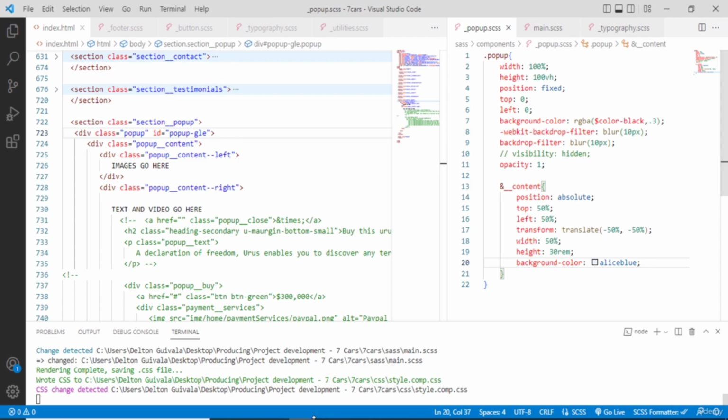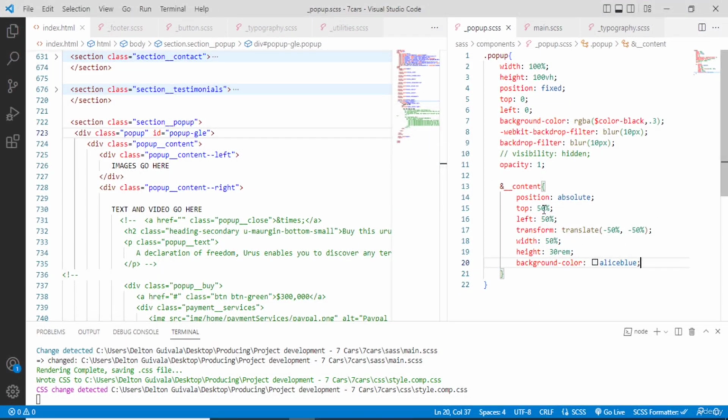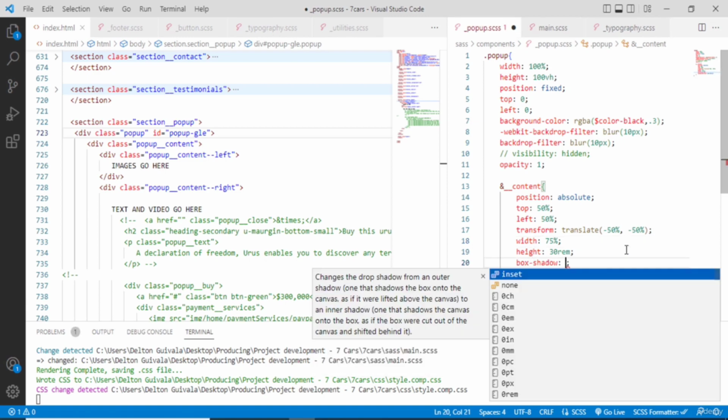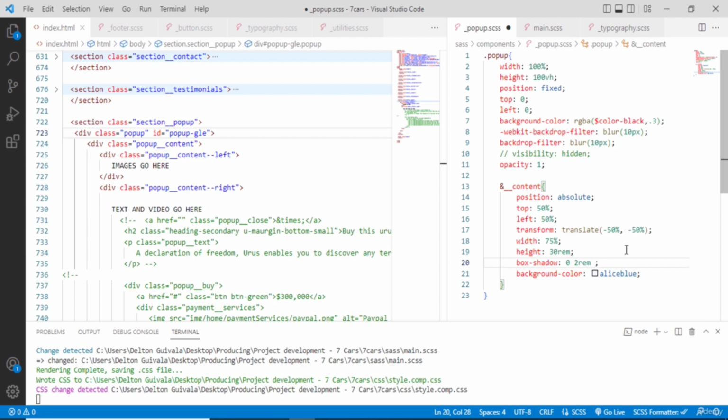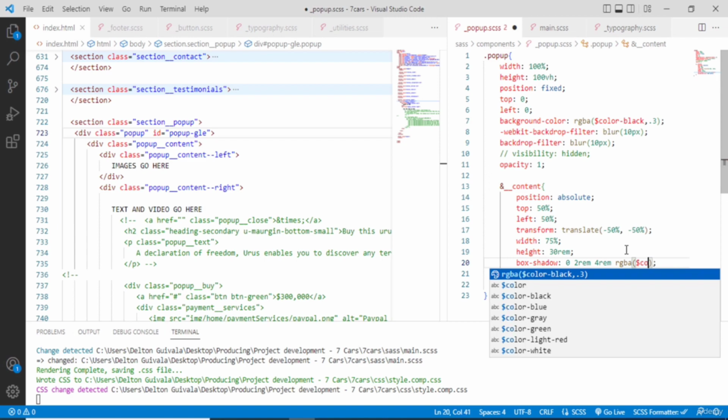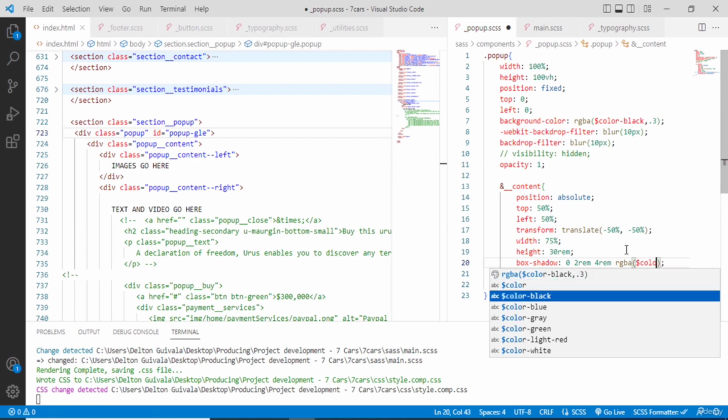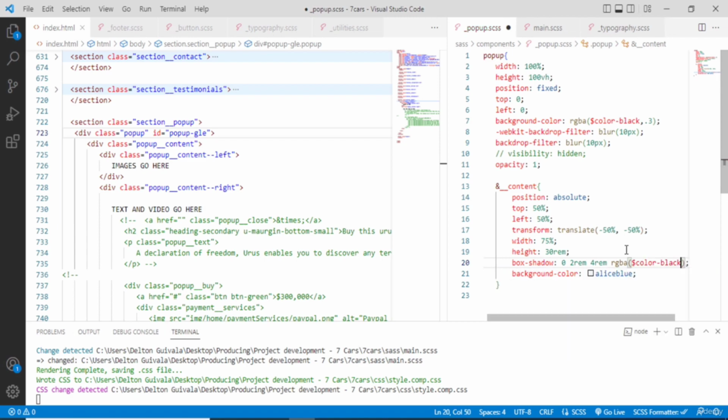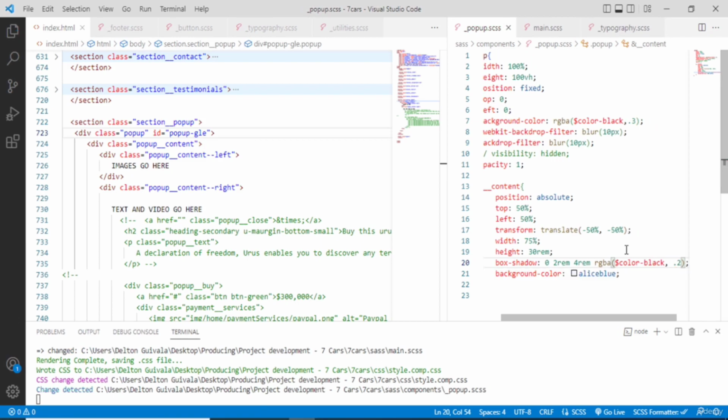We have to define the total width. If you put these side by side, you're gonna see that that one is wider. So I'm going to place some 75 pixels. Have a box shadow of some 0 2 rem, 4 rem, RGBA, color black, 0.2 of transparency.